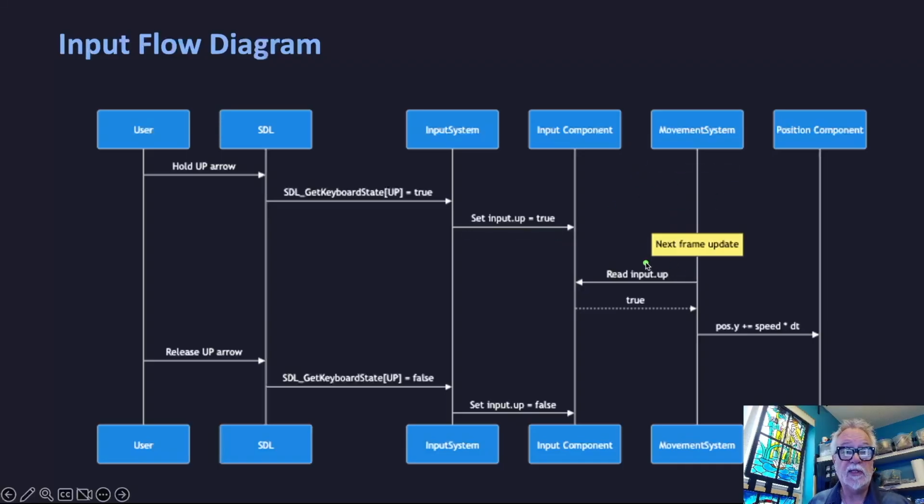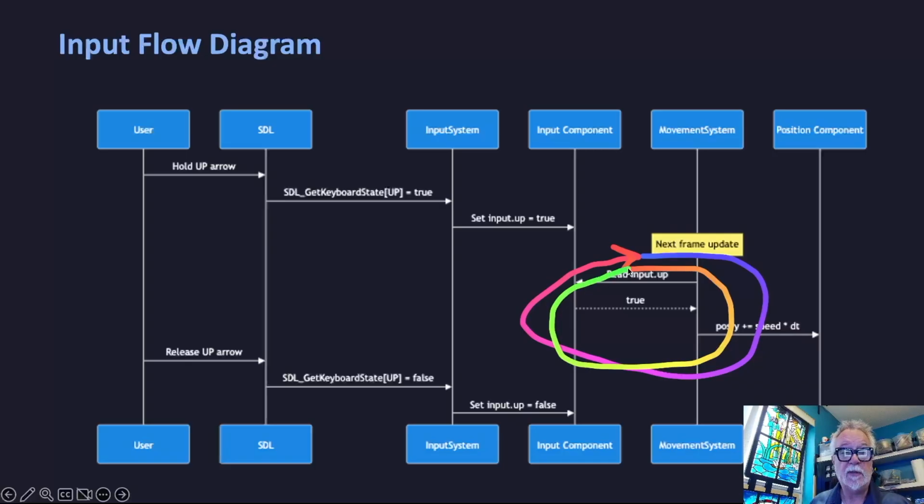And it goes and says, okay, I found this entity that has an input component, and I look to see if it's true. Because it's true, I'm going to increase the value of the position y according to the speed times the delta time. So I get a nice smooth flow. And then this is happening, this frame, and then it goes back. Nothing has changed. It goes back and keeps repeating. It goes around again. And as long as I'm doing this, my frame is advancing.